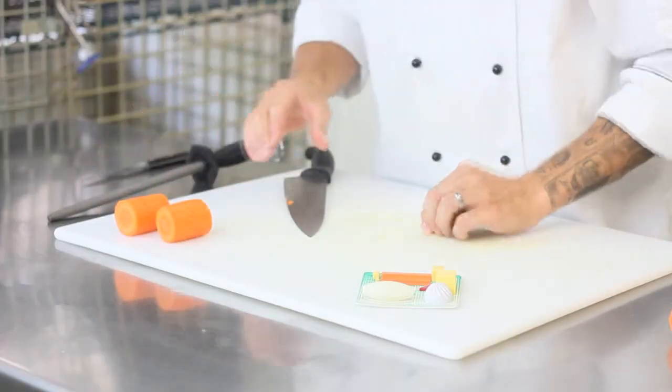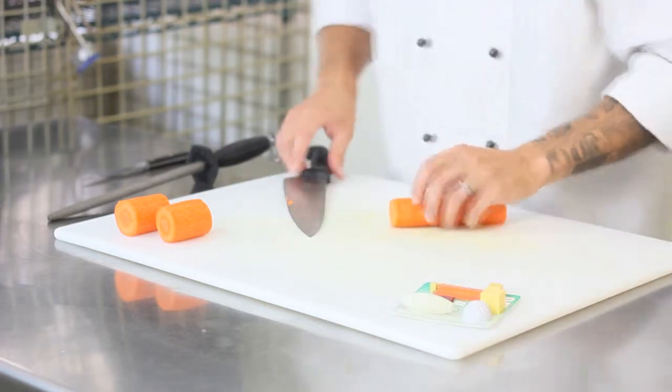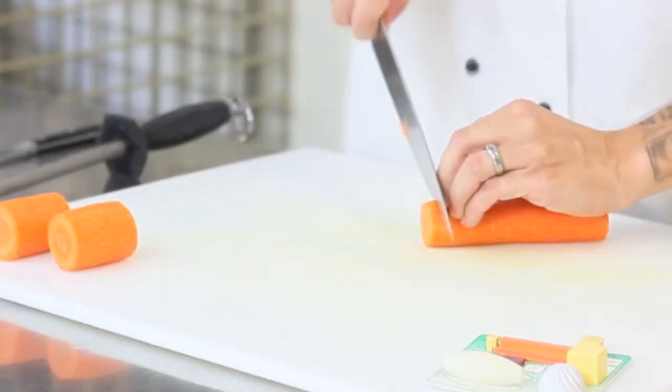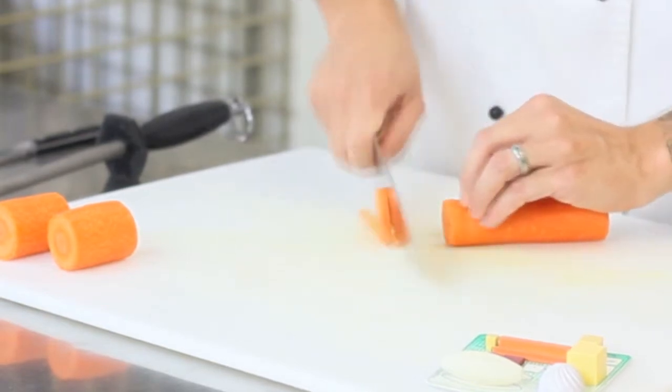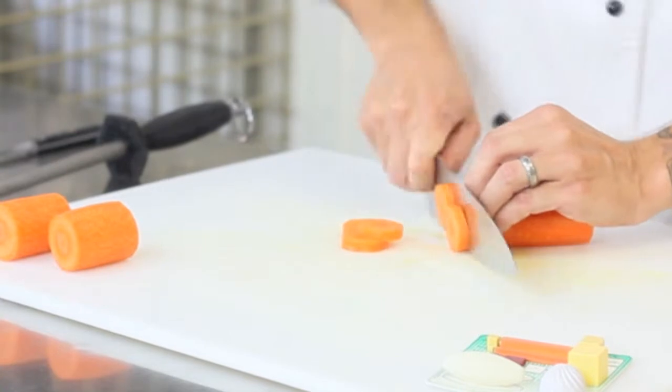When we go to begin our rondelles, technical definition, a rondelle would just be a round cut off of any cylindrical vegetable. It can be as narrow as 1/8 of an inch, as fat as 1/2 inch, so we'll split the difference here and do 1/4 of an inch thick.